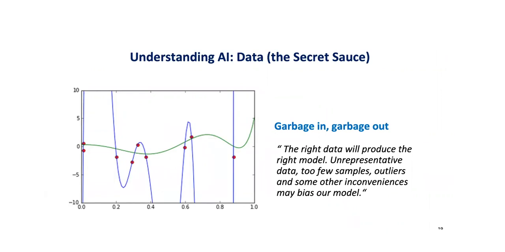Well, do remember garbage in, garbage out. The right data, and I think that Urban mentioned that yesterday. We need good data in order to have good AI. I'm insisting because, believe me, it's really, really important. And here is where we bring the idea of big data. If we have only a few dots, only the red dots, and we try to create a model that explains these red dots, we will have the green line. But imagine that the reality is more complex, like in a biosystem that is interacting with sugar or glucose or whatever. I saw many graphs in bioreactors where the graph is so complex and people are trying to smooth it with a green line. So we are losing a lot of information if we don't use more data.